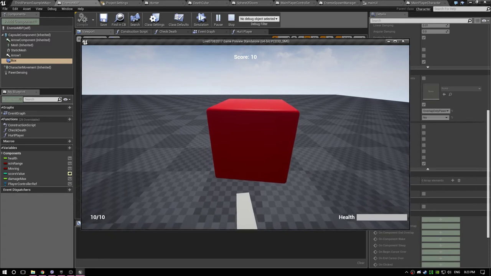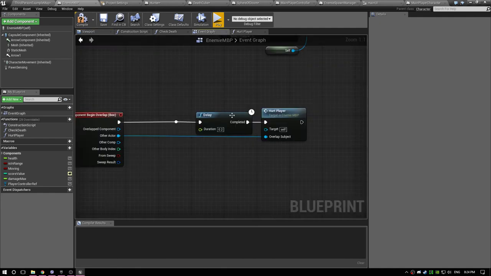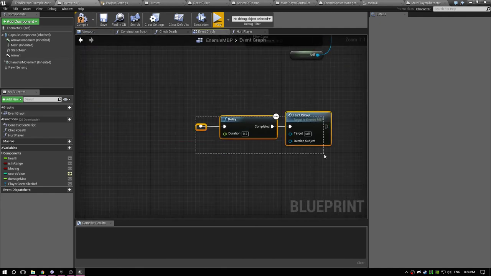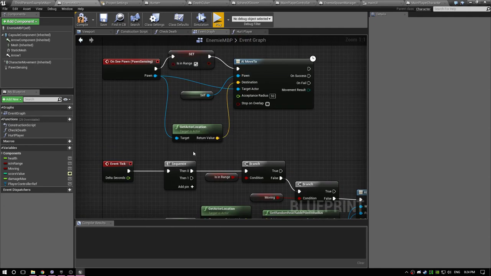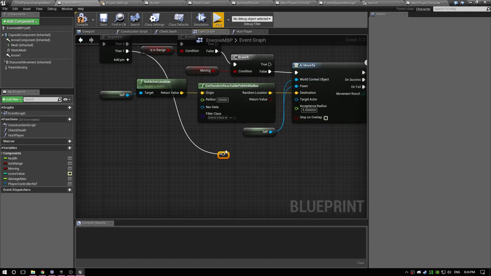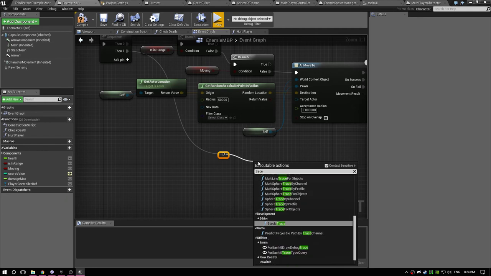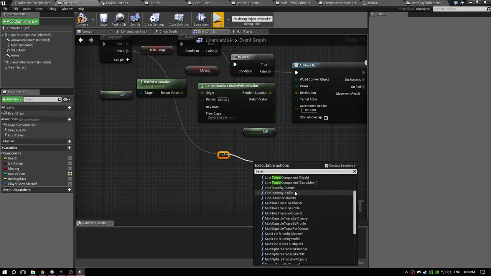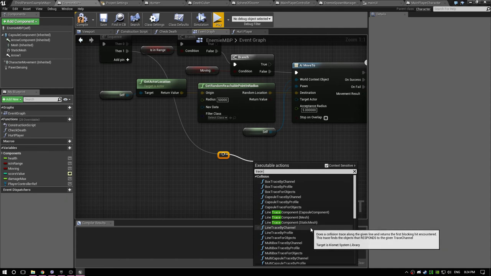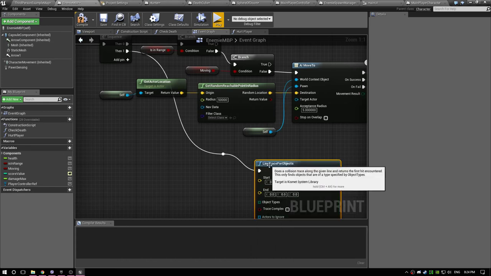This has to keep on repeating, man. Okay, so we're gonna do it a different way. We're just gonna do a ray cast. Yeah, that's what we're gonna do. So instead of this, we're gonna do a cast. Here we go. So event tick. This is what this is gonna be used for. Every tick, we're gonna do a cast. Oh, not a cast. It's trace. Line trace. Yeah, sure. Line trace for objects.